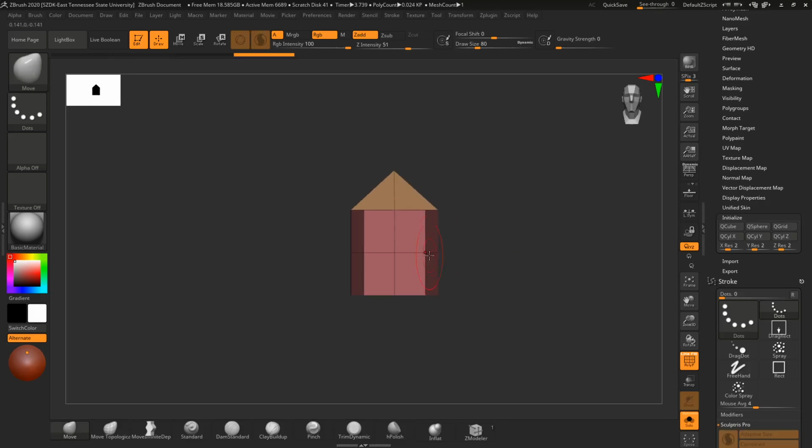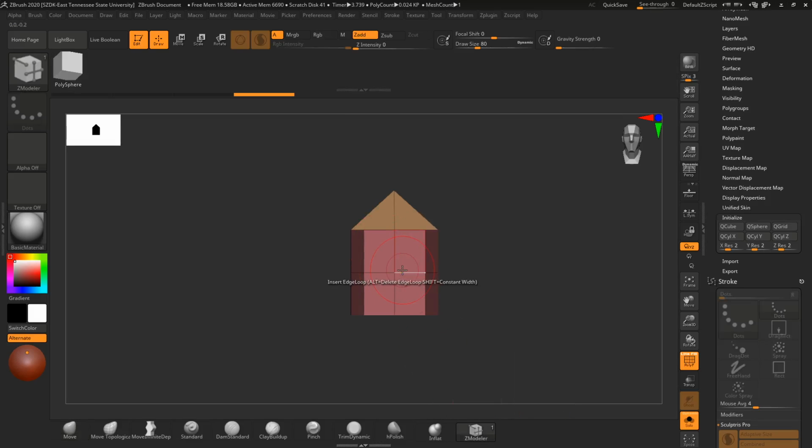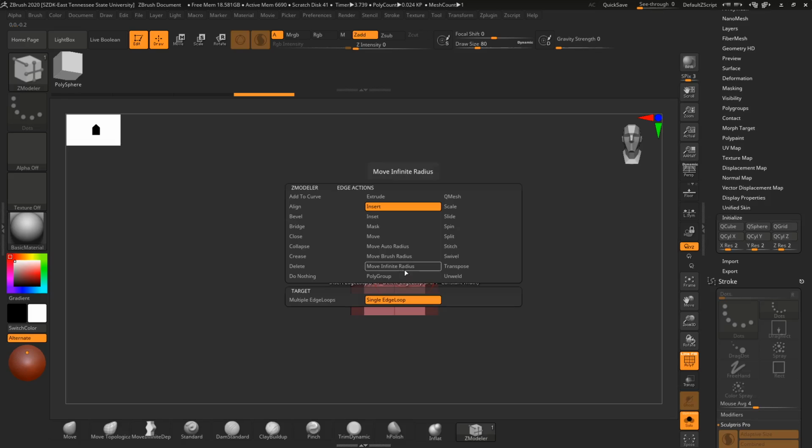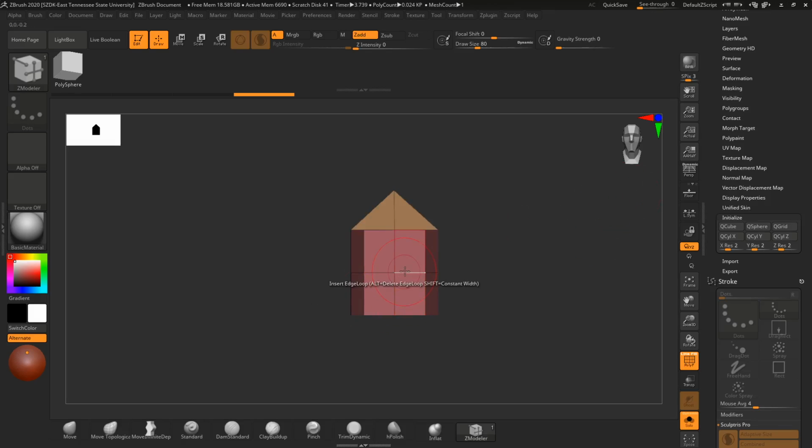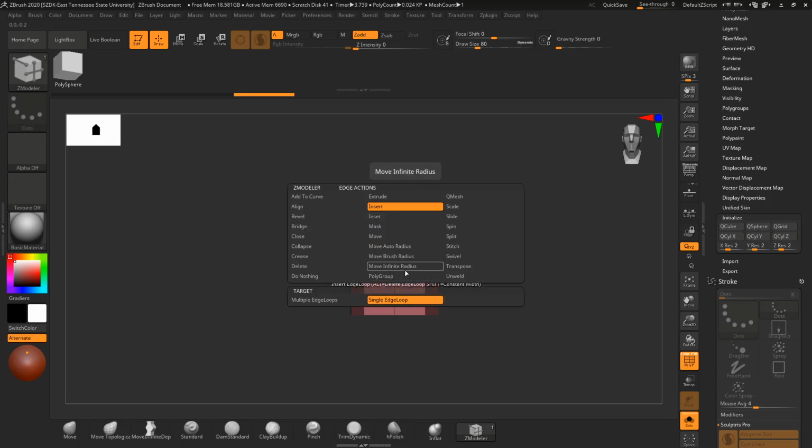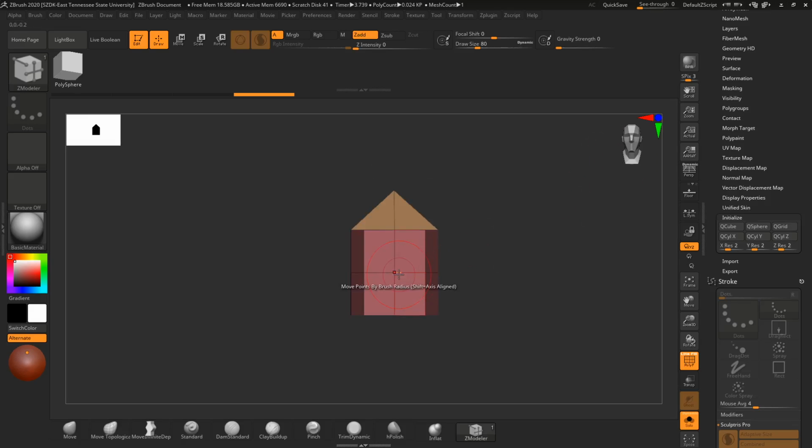Okay, and I'm going to split. Oh guys, by the way, I was wrong that you have to hold the space bar. Actually in ZBrush, if you right-click, just like in Maya, on a certain component, you will be able to get a pop-up menu. I'm going to use multiple, and then when I start to click, oh, I forgot, I don't need to use multiple actually. This is good. So how about there? One more. Here we go.